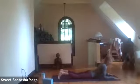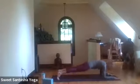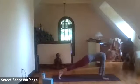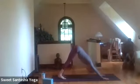Oh, that feels so good. And then tuck the toes and engage the legs. Lift back up, forearm plank. Put your right hand down where your left elbow was. Left elbow, full plank. And then go back, downward facing dog.